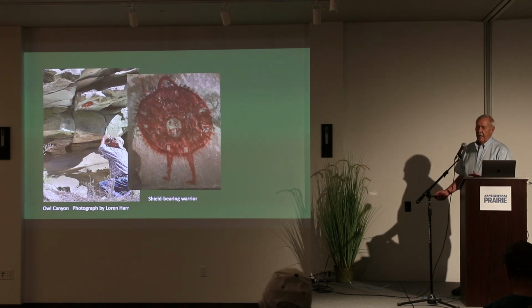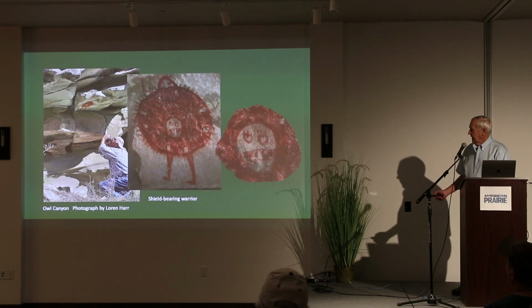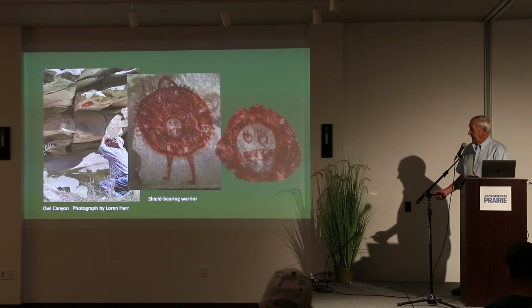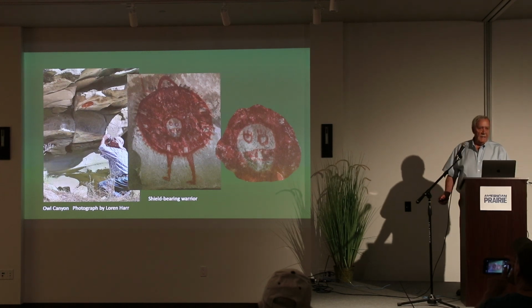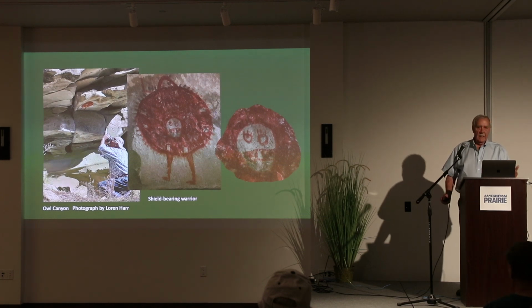We don't have a real date on this. You'll see in a few minutes we can date this paint, and I'll show you some of the dates that we have. But we don't have a date on this one. It has an interesting face in the center of it, and we don't know precisely what this is. We have other shields that do have faces on them, but this one is unusual in as much as it has this face.